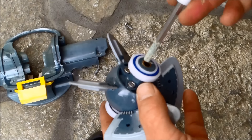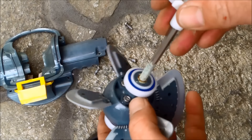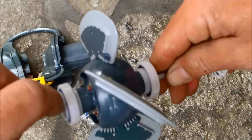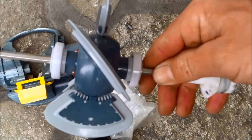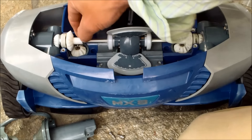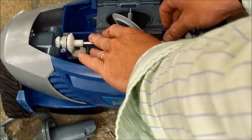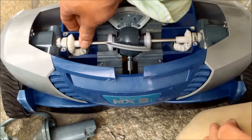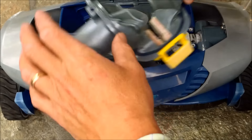I'm going to put the drive shaft back in — it should slide in pretty good. Get the other one in on this side. Push them all the way in; you'll know they're in all the way because you won't see the line where the water was. It won't fit in the MX-8 if it's not in all the way. Put this back in the MX-8, go ahead and put all eight bolts back in, make sure it's sitting in there snug, then put the cover back on.